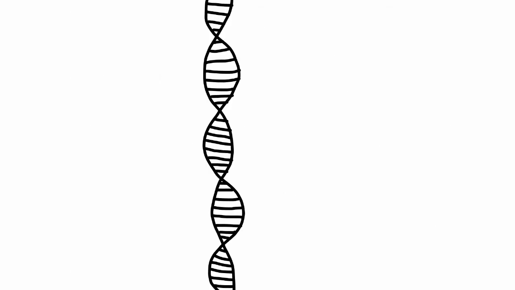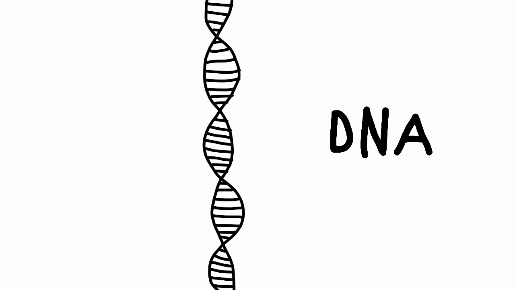Within this nucleus, there are 46 chromosomes, arranged into 23 pairs. Let's just take a look at one of the chromosomes. Within this chromosome is a little twisted ladder arranged in a double helix. This is the DNA that everyone talks about, or at least has heard of.